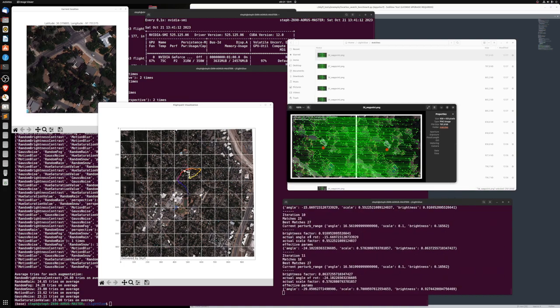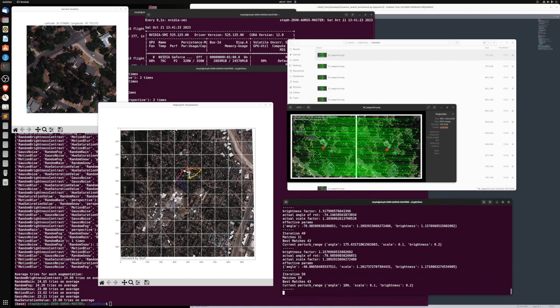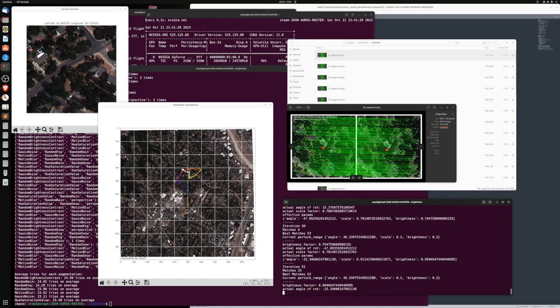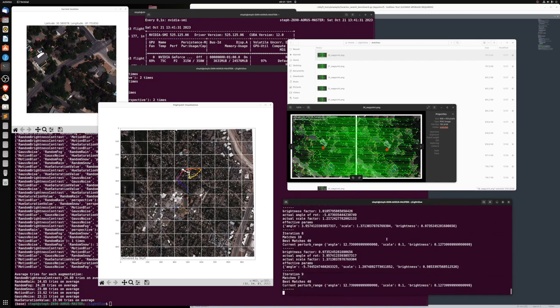As you see, I restarted this. Now it's searching all over the place again. Because it wasn't initialized correctly, it's looking a lot further, so it's going to take quite a bit more time now to lock on to where the drone is and carry on from there. But I think that's it for this video. I think I've shown everything that I can show.